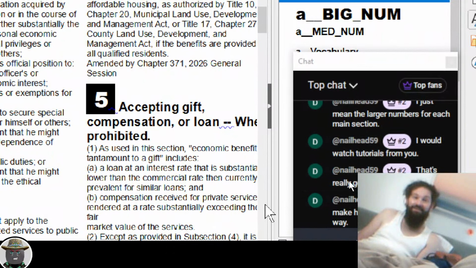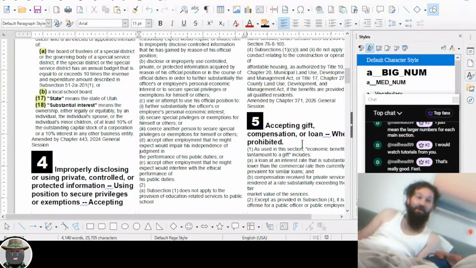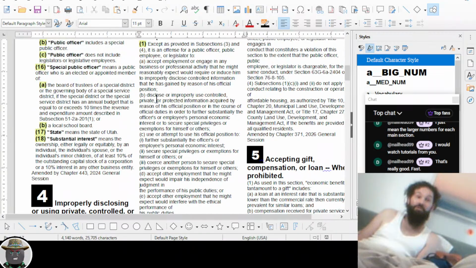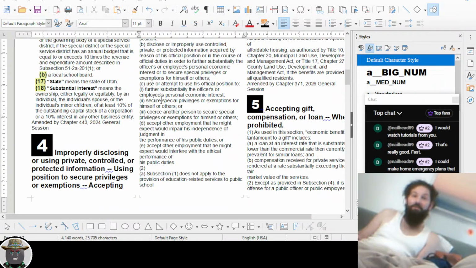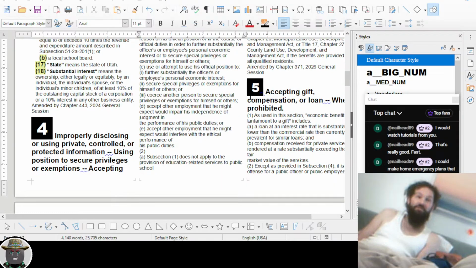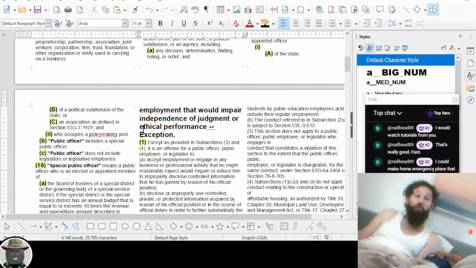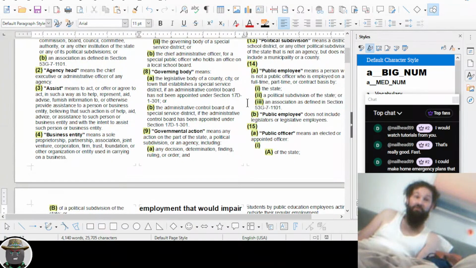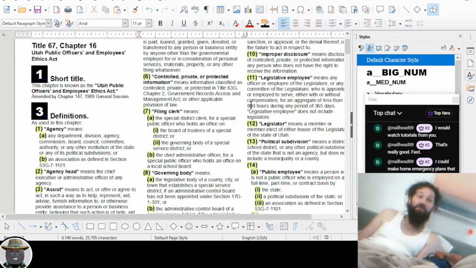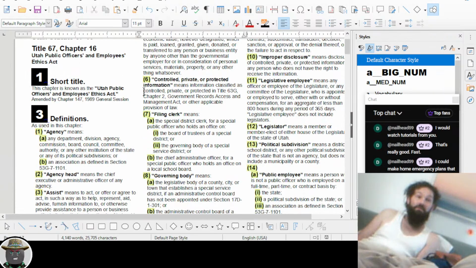Fast, yeah. Could make home emergency plans that way. Yeah, all these different types of formatting tricks that I'm showing, they're universal. They're just so helpful for all kinds of things. It becomes more professional, thank you, and I'll tell you why. It's not because it looks professional. It does look professional, but it's not because of some sort of aesthetic reason. The reason is because of the functionality.